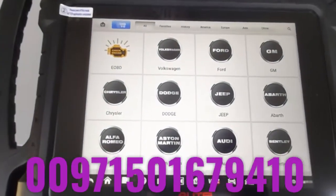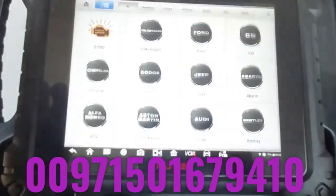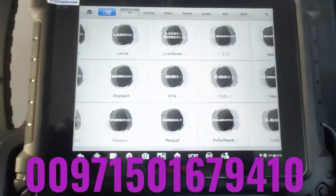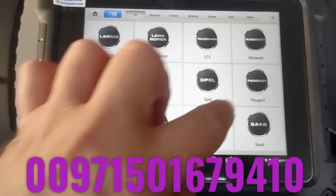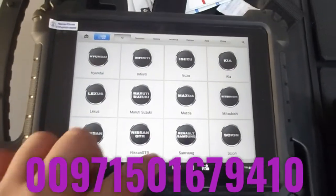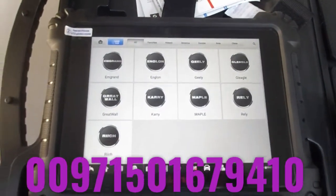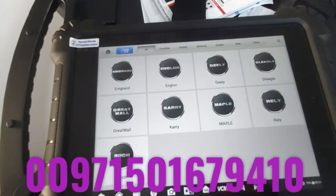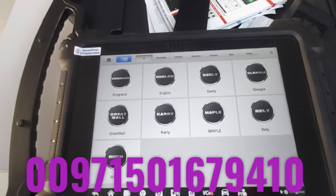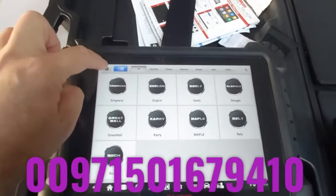Here we operate it and show you the main screen. You can go to diagnostics and see all the brands this device supports — you can scroll through the screen and check if the car you intend to use is among the list. There are a lot of Japanese cars, Korean cars, and American cars covered. 80 brands are covered by one device — wonderful — even Chinese cars are covered. It also supports auto-VIN detection, so you no longer need to manually identify the car. It recognizes the car automatically and shows you which vehicles can be hooked up.